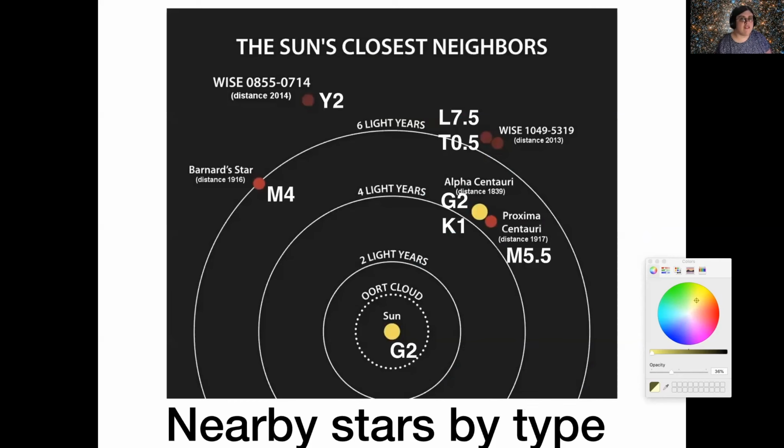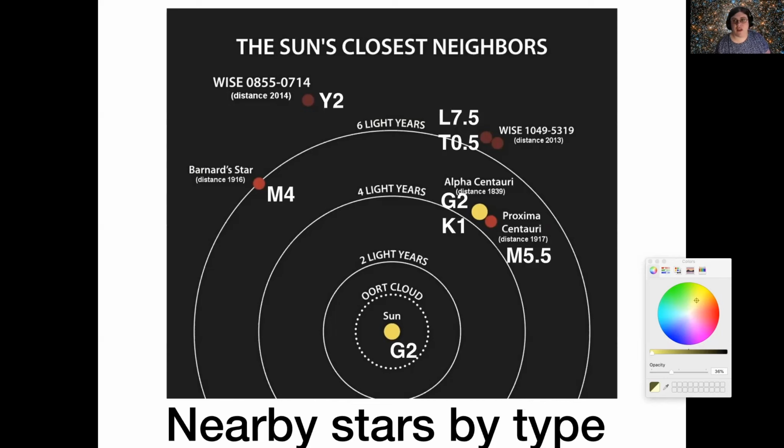So here is a list of the nearby stars by type. So there's our sun, G2. The Oort cloud is, remember, the big cloud of comets that surrounds our sun. So it's kind of the largest possible extent of the solar system. And it goes pretty far out, maybe a light year. And you see Alpha Centauri. It's a triple star system. The stars are G2, K1, and M5. The M5 Alpha Centauri star is called Proxima Centauri because it's slightly closer than the other two. And the other two are pretty close to one another, so we just drew them as one star.